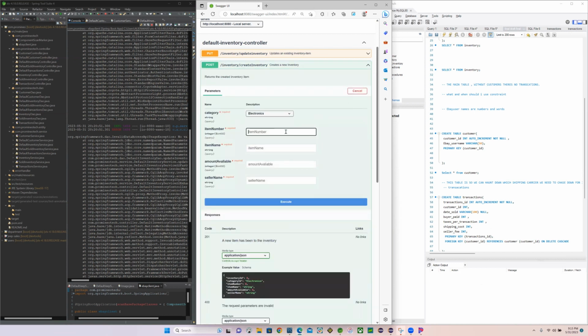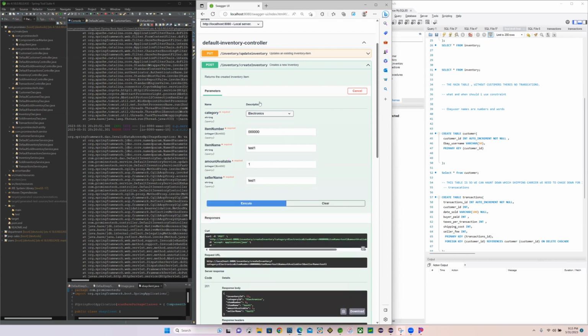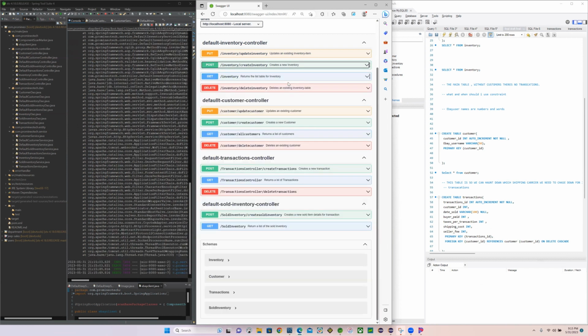So 1, 2, 3, 4, 5, 6, and then text 1, text 1.